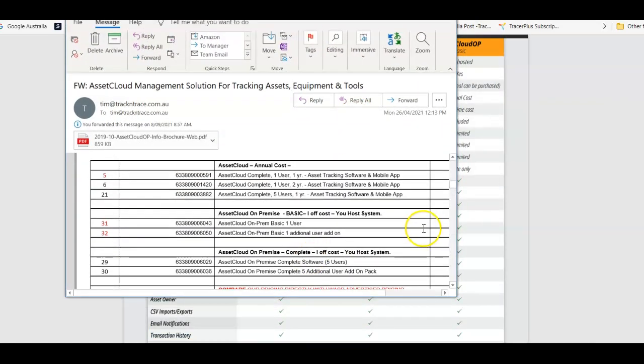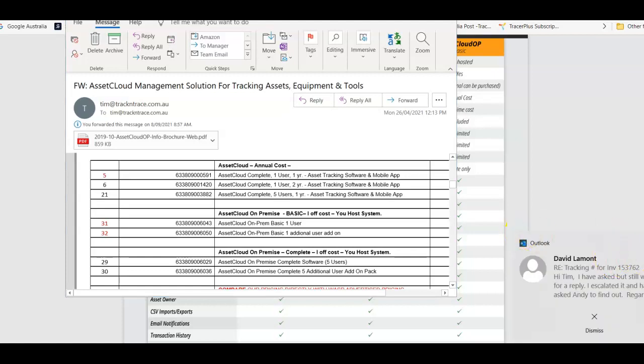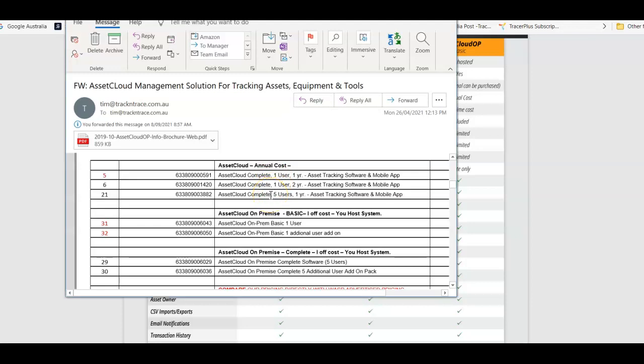You can see the users, and one user is probably one of my most common, AssetCloud Complete one user. If you see the 5 user, it means that 5 users concurrently can use the system at one time, and with the one user, only one user at a time can use the system. So you may have 100 employees wanting to use it, but if you go for the one user, then only one person at a time can actually use the system.